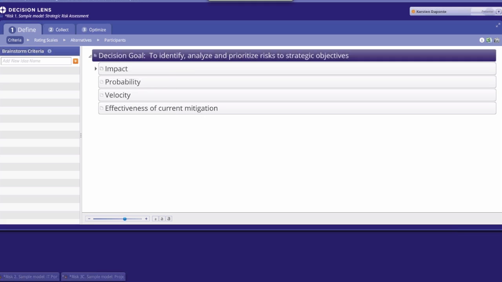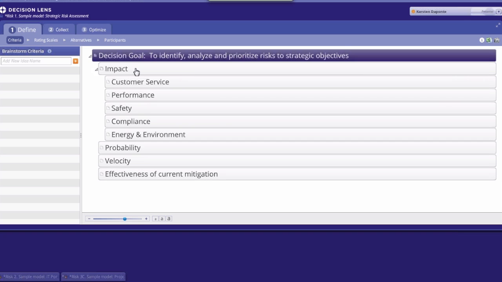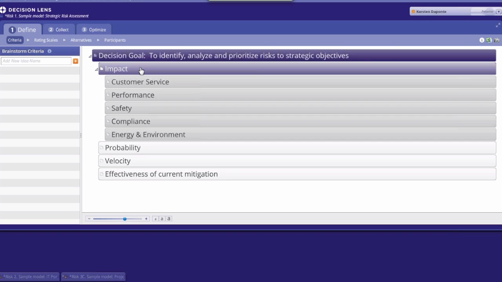Let's look a little bit more closely at impact. What if you could measure impact with respect to the strategic objectives that your organization has set? Again, we get better insight by breaking up risk components into distinct pieces. Here we see that this model further delineates the impact with respect to this service provider's high-level objectives. 5 distinct areas of impact have been captured. The stakeholders in the organization have scored each risk against each of these subcomponents, or child criteria, of the overall impact, in addition to these other factors.